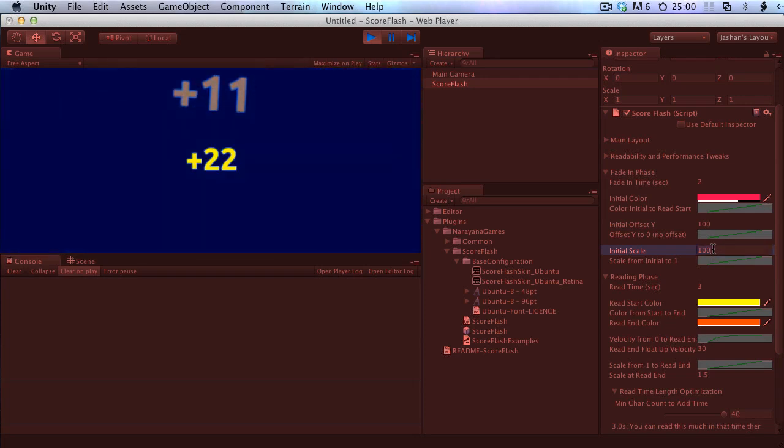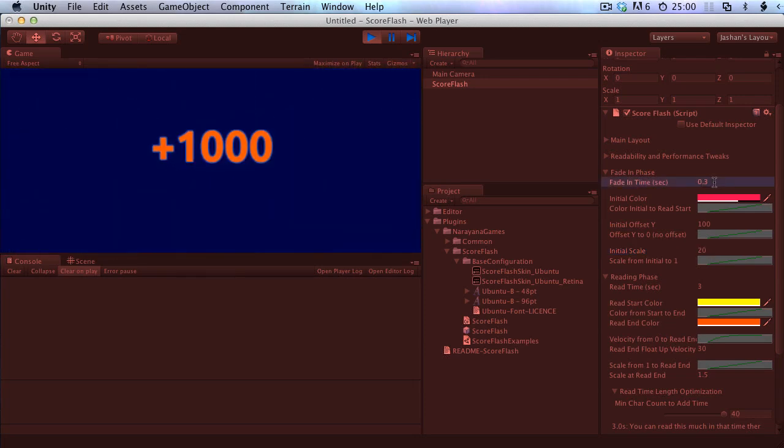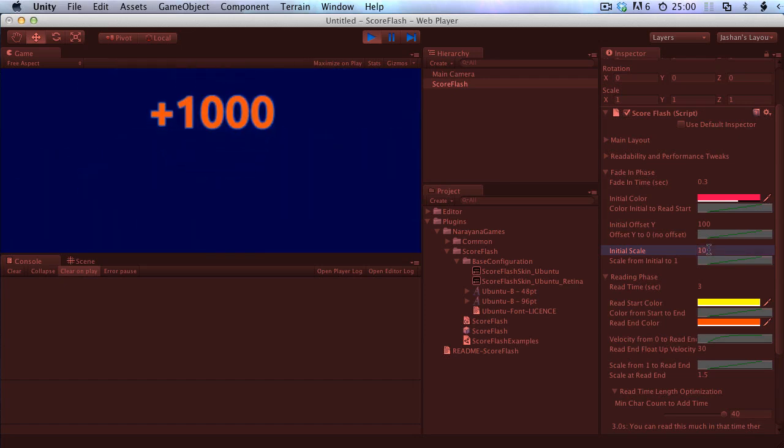That's a little bit too much. Let's do 20 and make this much faster. So that's also a nice effect. Make it come, zoom in, or maybe just 10. This obviously also depends on the font size that you're using.